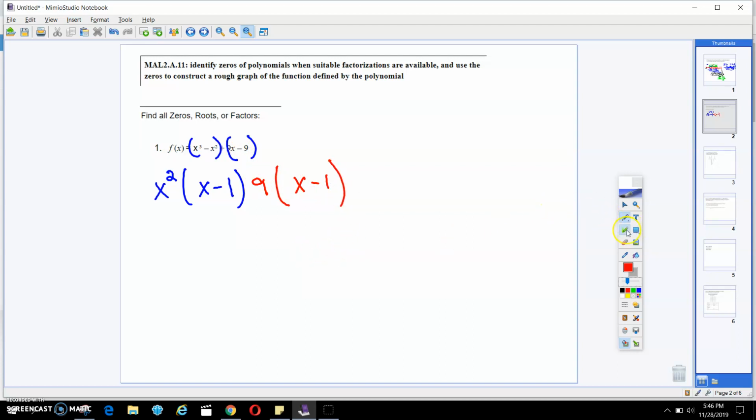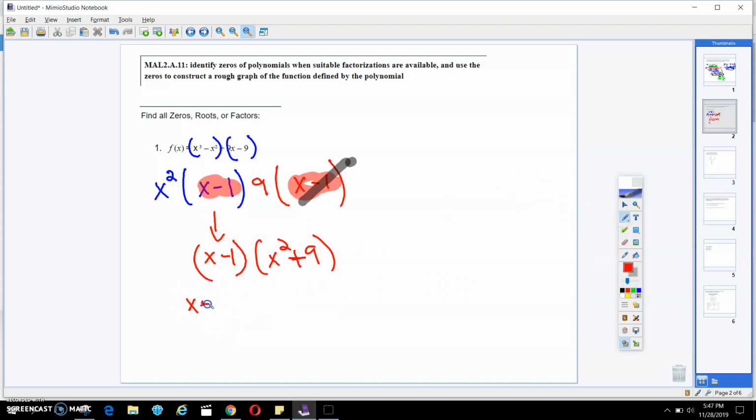All right, do you notice how this right here is the same as this? Okay, well, that's supposed to happen, because remember, we are factoring by grouping, so we're going to have one extra parentheses that we really don't need. So we're going to cancel this one out. We're not going to need this guy. We're going to bring down this parentheses. You see all this remainder stuff out here? We're going to squish it together and put it in a parentheses of its own. The reason why I wrote a plus sign is because this is a positive 9. Okay? So now I'm going to set both of these parentheses equal to 0, and I'm going to solve. So I'm going to take x minus 1.